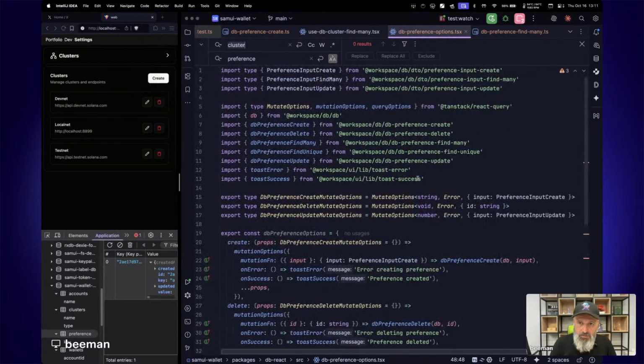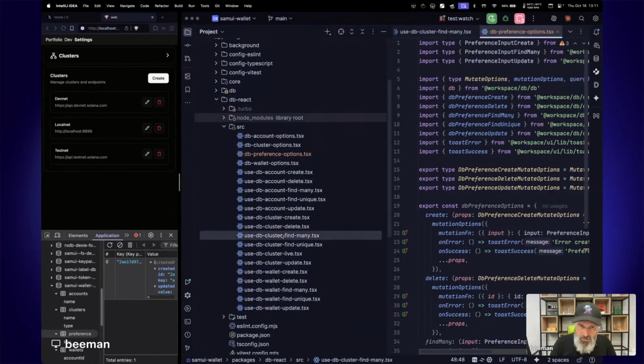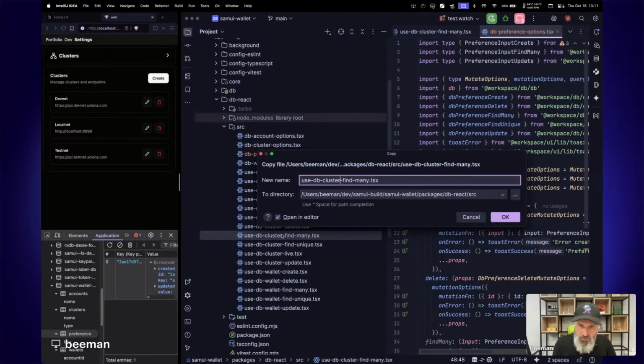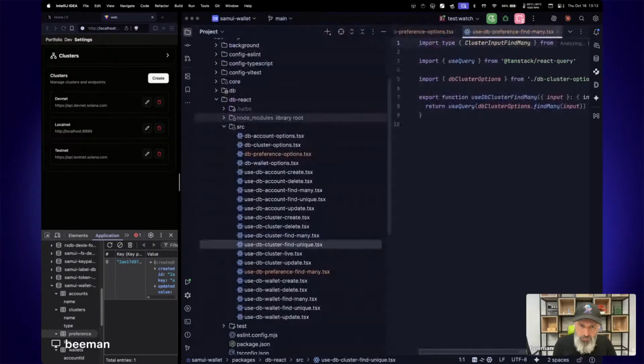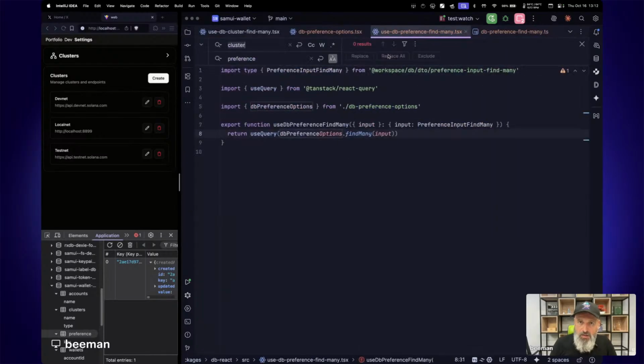Again, we need to figure out what do we need. I need to discuss this with Toby. He might have ideas around this, and I'm pretty sure we don't need all of these. So this is something TBD, but I'll just do something that I know we do need, which is having these inputs. So we have db preferences find many. So this is great. So now we can have a place where we can find all of our preferences while we load the app.